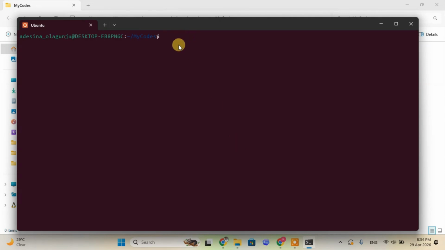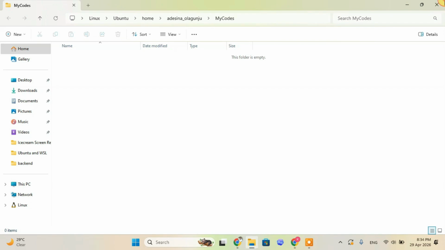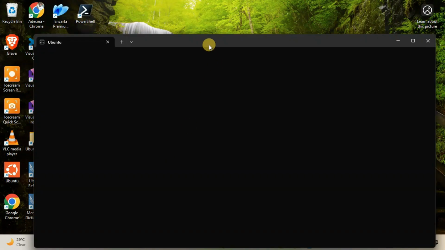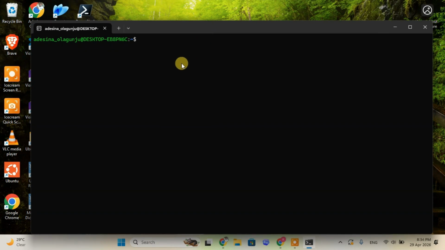You can see here too that the last word is MyCodes and the directory is empty. This confirms that both methods take us to the same place. But I personally prefer the first method because it works on all operating systems. Also, the terminal interface here looks nicer with better color.